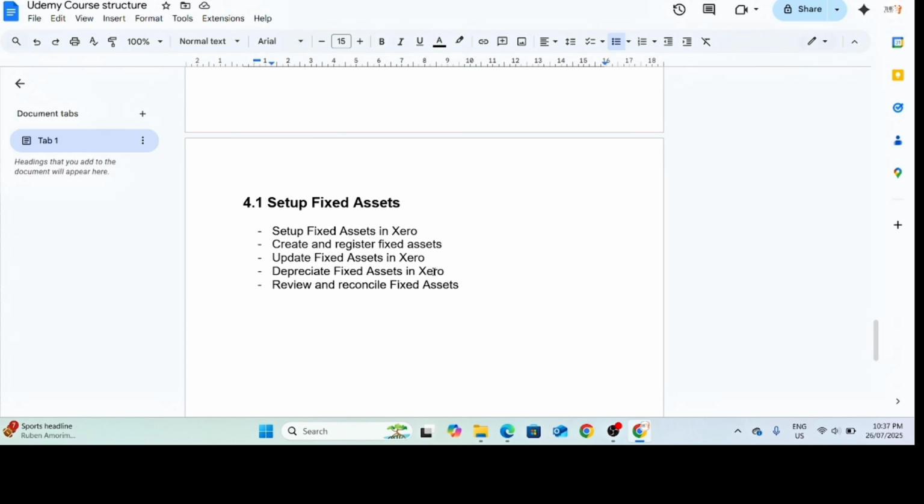Okay. So just coming back to the dashboard of the demo company, you'll find the fixed assets section in accounting, right at the very end. In case you have not started, you can go back to reports, view all the reports, and go on to fixed assets. Because we've got fixed assets already, I'm just going to show you the dashboard of fixed assets, how it looks, and all of that.